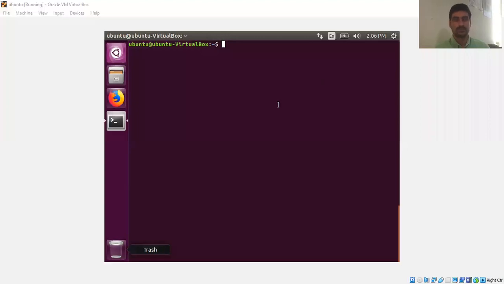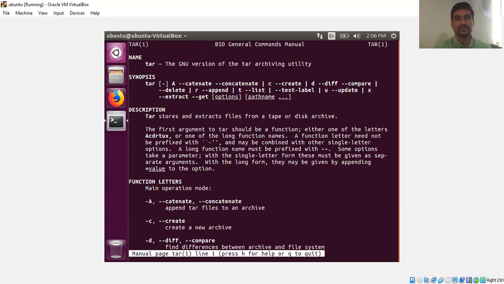So, in the series of open source technology, I'm going to discuss creating tar and extracting tar in this session. So, I'm sharing my screen with you. So, tar is basically a utility which creates something like a zipped folder without affecting the original size of files.